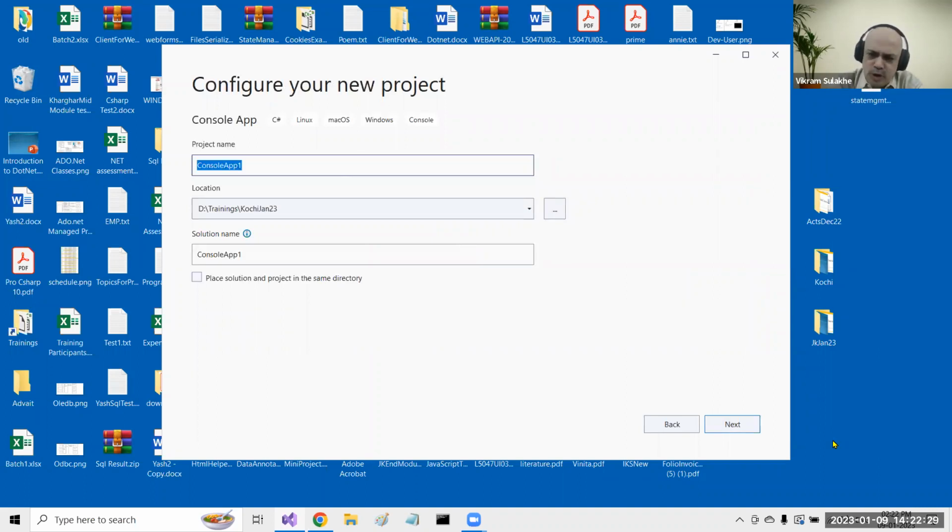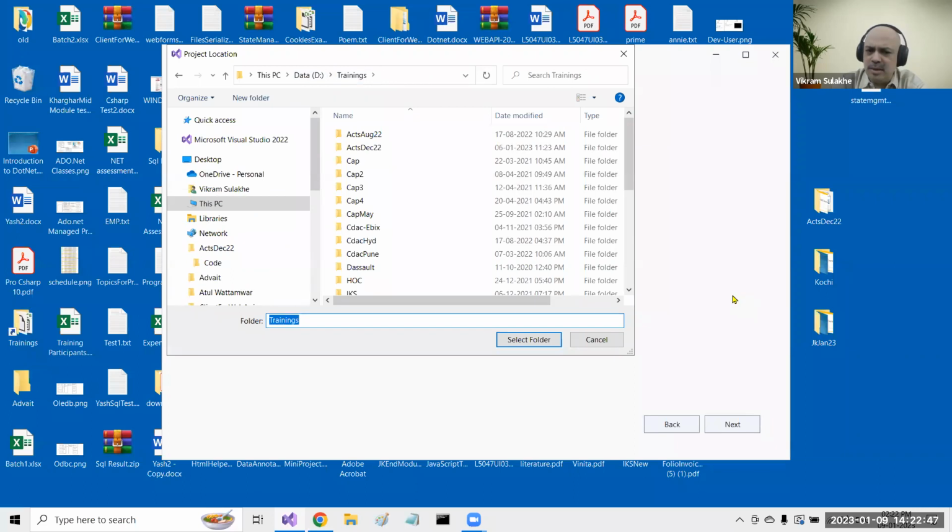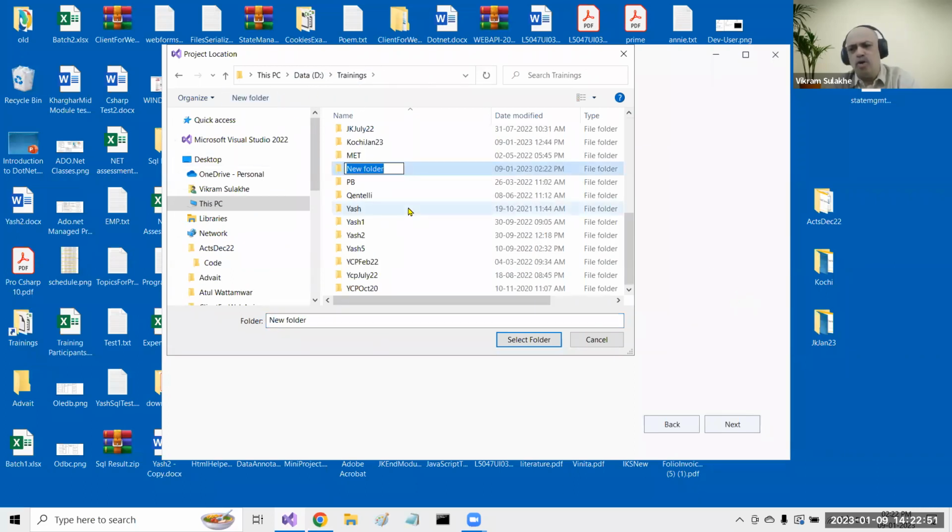While choosing next, it's asking for the location of where you want to create your project, and whether you want to create a project or a solution or both, or how exactly you want to work with this. In the middle box, which says location, please create a folder where all your code is going to be stored. Create it anywhere: Desktop, C drive, D drive, wherever. But create a folder and that's where all your code is going to be saved.